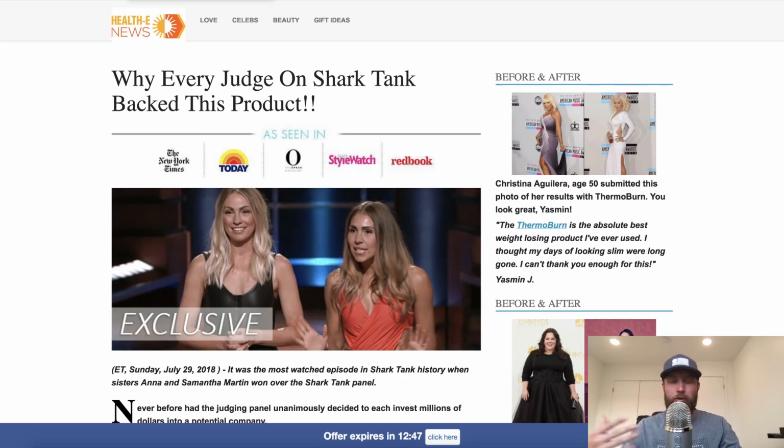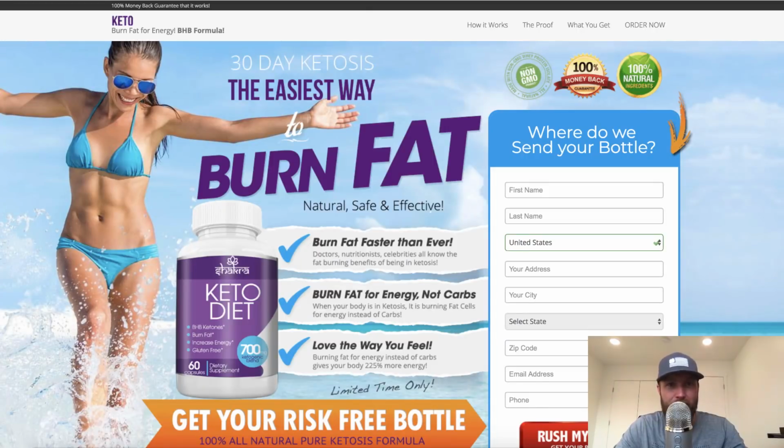We talk about one of the reasons why we want to split test and why we want to advertise different versions of a landing page and even different products: we want to find out what converts best. So that's why you're seeing the different variations, but they're selling the same product here. So how do we actually find products like this?